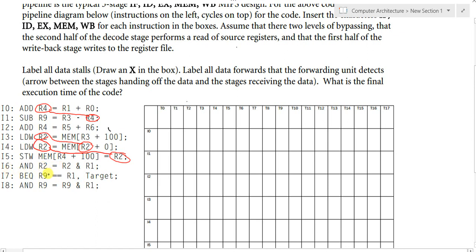I6 takes R2 and R1. Branching equals R9 equals R1 to the target, and instruction 8 AND R1 and put it in R9. So here do not forget to add the one delay slot for branches. So I have a question here. Do we have a dependency of R9 on R9 here? That's a common mistake. We do not have a dependency here because the branch, what it does is it compares the value in R9 to the value in R1 and branches if they're equal, branch to the target. So there is no assigning here. So the value of R9 will probably be good when we need it. So let's start filling out the table.